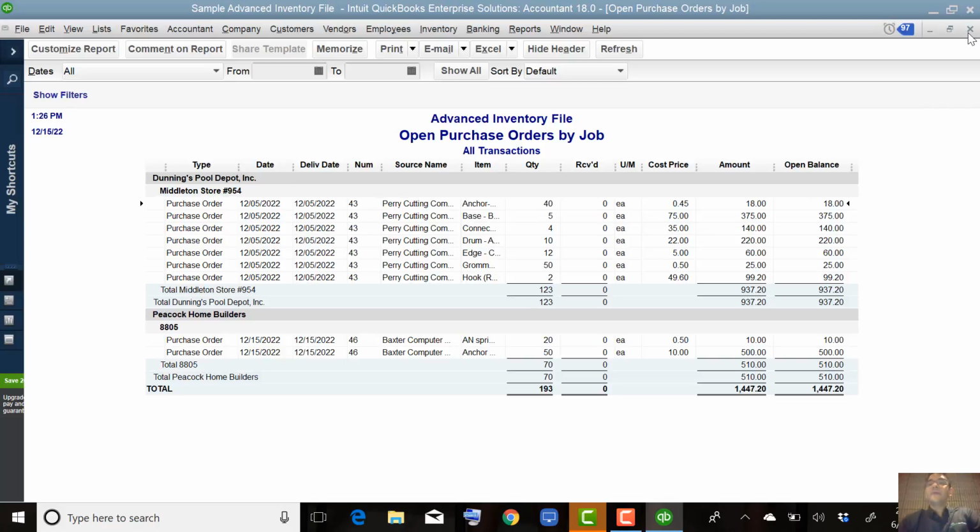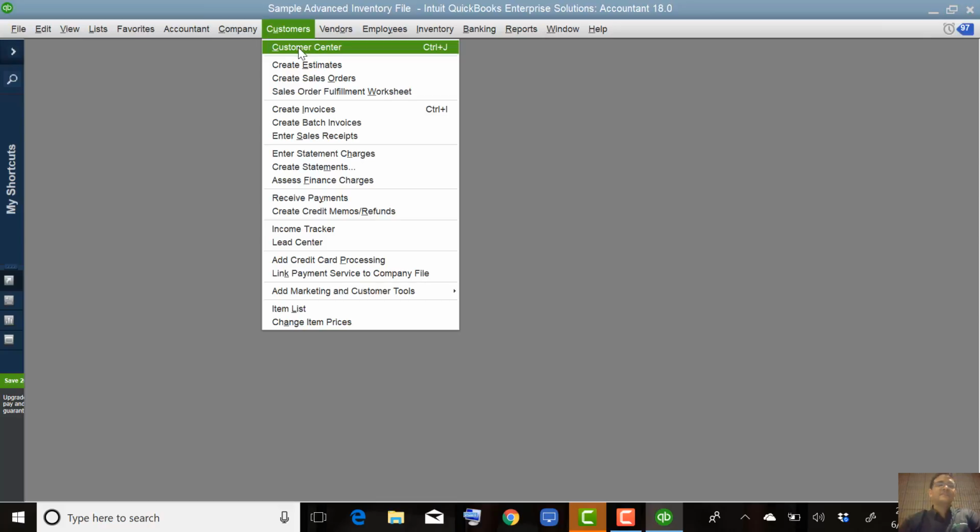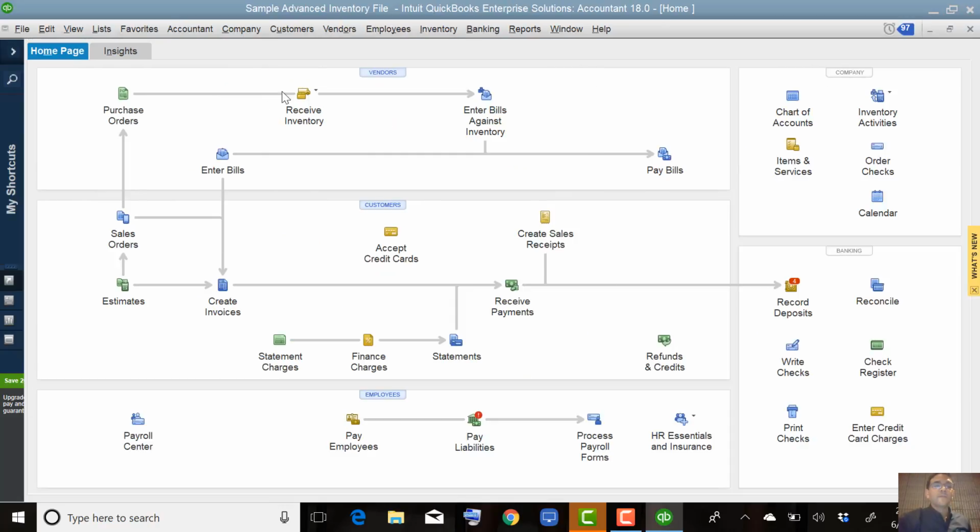Okay, so then we have the magical next process, which is receiving the inventory. Let me go to the home page. And then we get this really dumb thing, and I do this in every class I teach QuickBooks in, and it's always funny to everybody, and it may not be funny today. Okay, we'll see. Let's try that. So the next thing is we click on Receive Inventory, and it gives you 2 choices: with bill or without bill. So if the inventory guy is named Bill and you're with him, you select this one. If not, just, that's my one joke. Okay.